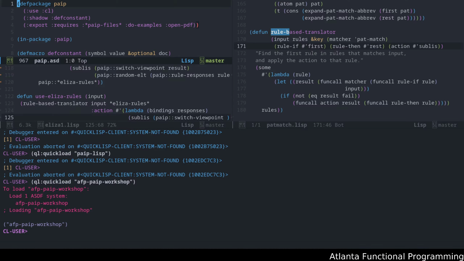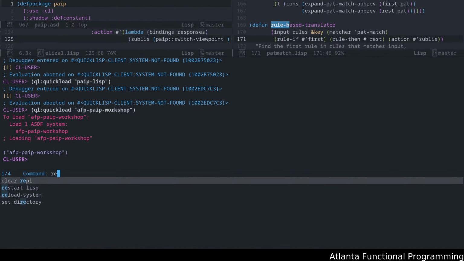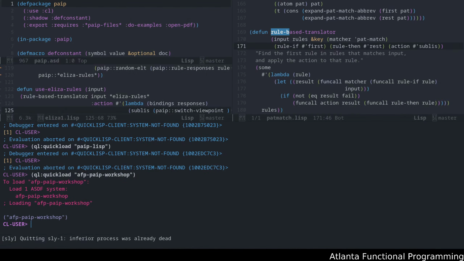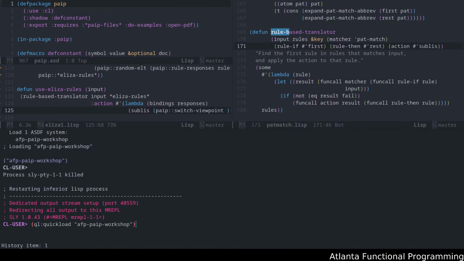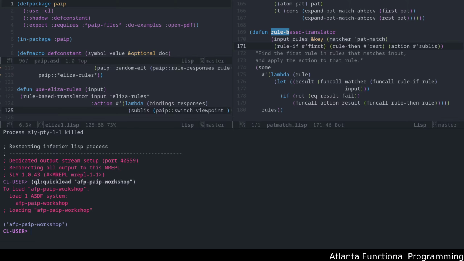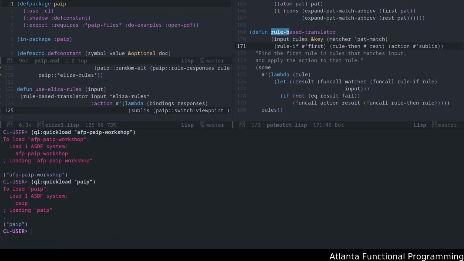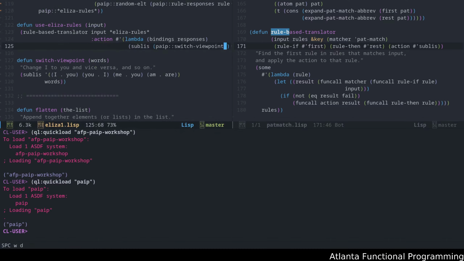Okay, I'm going to have to restart my REPL, because it looked like the location of my clone of the PAIP project wasn't available when I reloaded this, and it didn't catch it until later on. Give me a second. Okay, and let me do this. This should also catch it. Okay, good. All right, so now that's good.